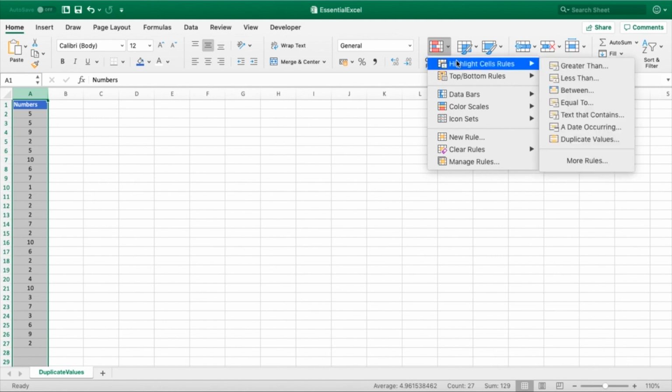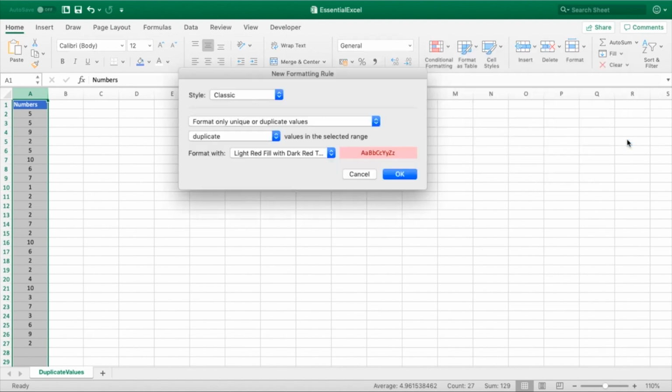The first one we have here is Highlight Cells Rules, and then we have even more options, but the one we're interested in for this sample is Duplicate Values, and you can see that listed there. I'll just pause there quickly so you can make sure you can see that little trail of how we got there. Once you find that, select Duplicate Values, and it will come up and already give you some pre-formatted ways to identify these duplicate values.